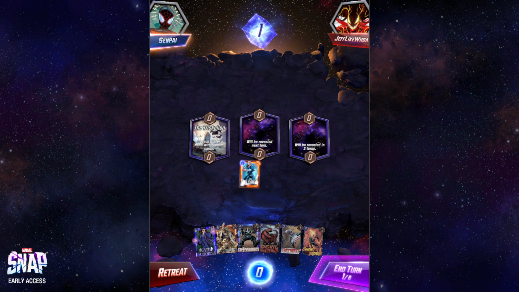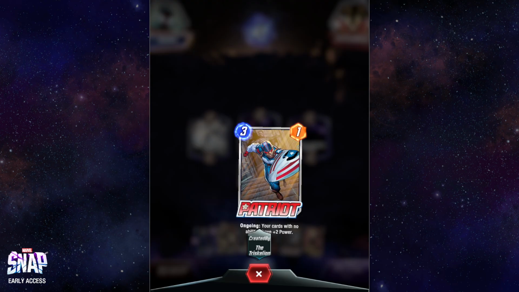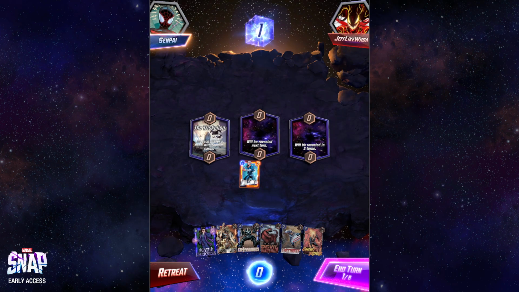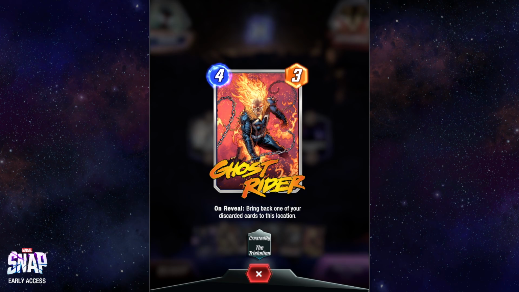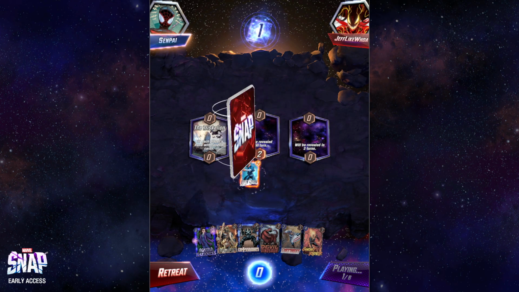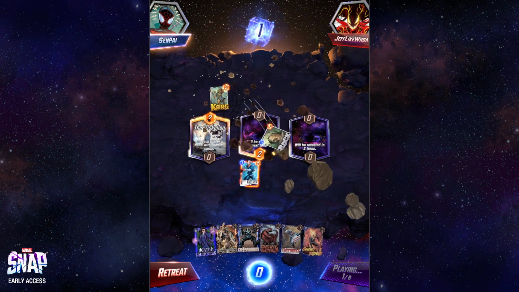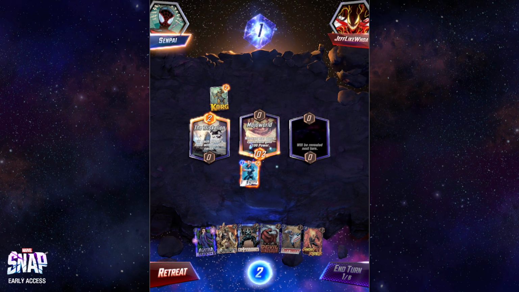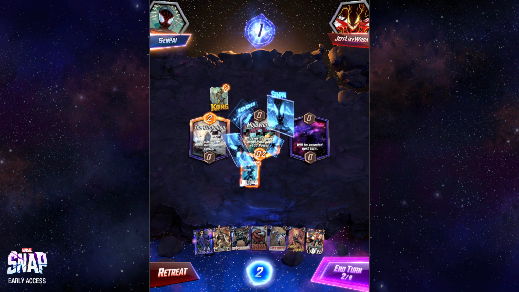Oh, I have Patriot and Ghost Rider. Oh, it's a shame I don't have... Wait. Fill each player's hand with random cards. Oh, they gave me Dinosaur. This guy is the card you really want in this deck, because you could drop Agatha and bring her back. Him and Sif is crazy with Agatha. Please don't ever play this Patriot, though. He's pretty useless for me.